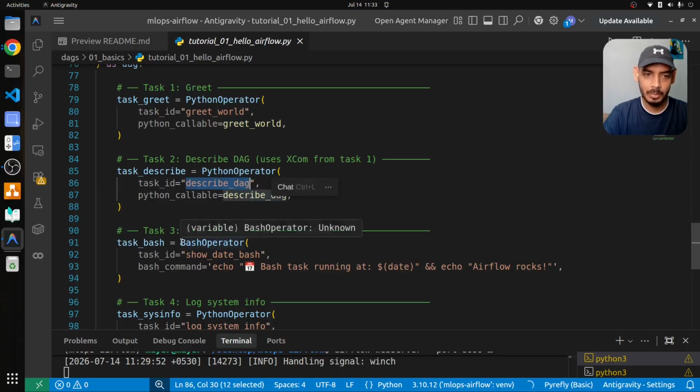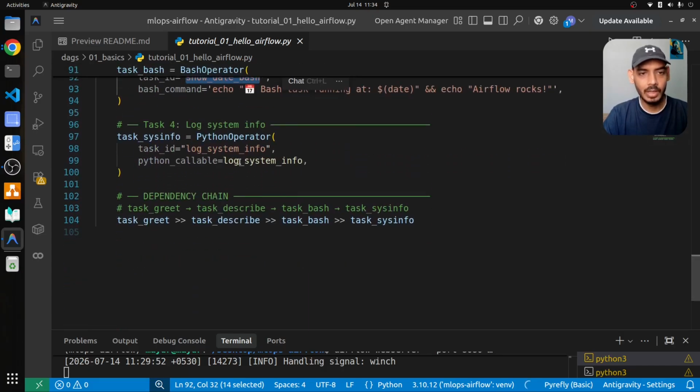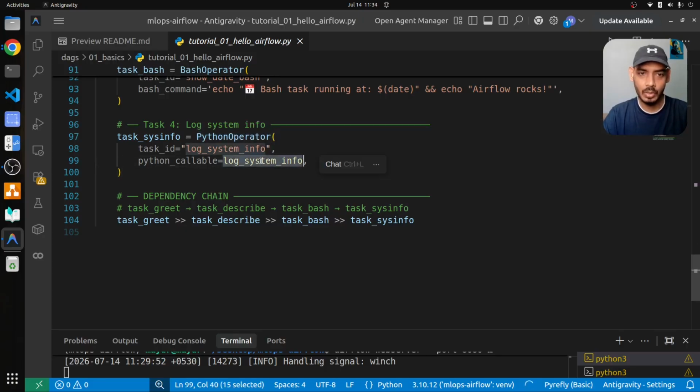And then comes our bash operator, which is used for running the shell command. So this is the command that we want to run, and this is the task ID for the specific task. And finally, we have another Python operator which is used for calling the function log system info, and this is the task ID.